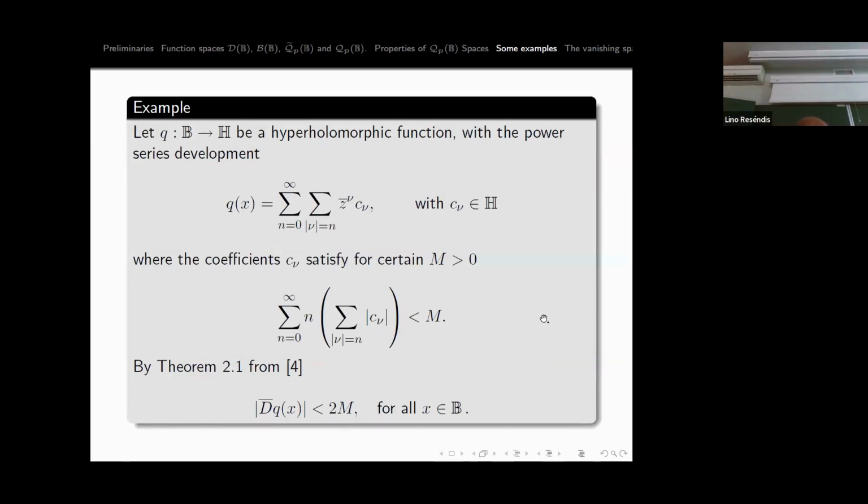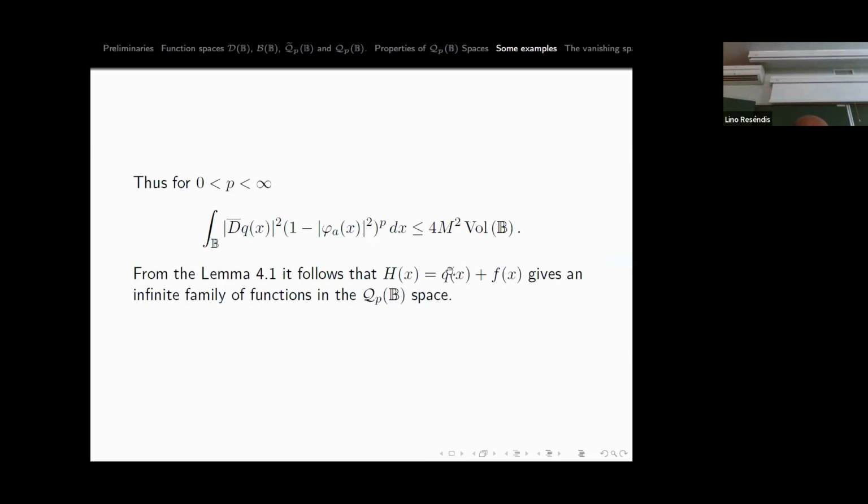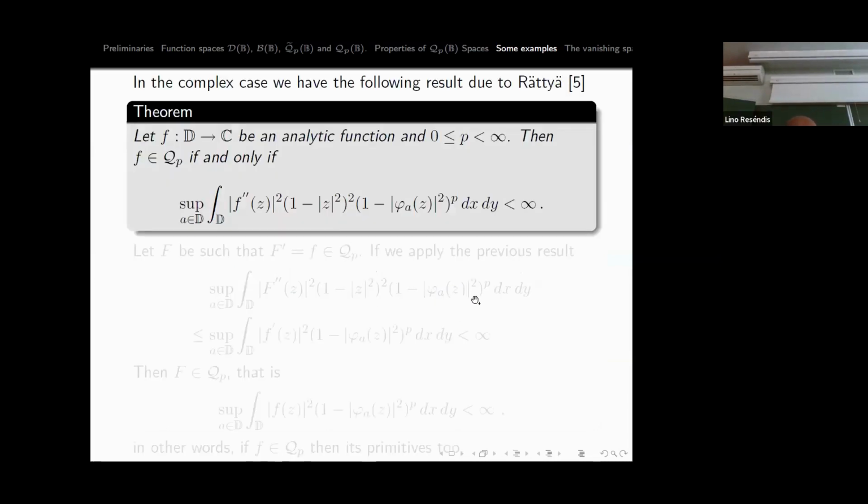Another kind of example can be constructed using some development. This is not exactly a power series in the typical sense, and this power is not exactly the typical sense of power. However, it's possible to get several examples using this kind of products, developments, and get additional examples. I will skip this. Maybe I will mention only some properties now.